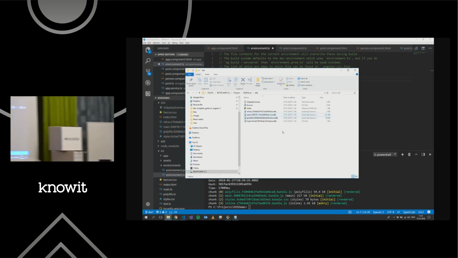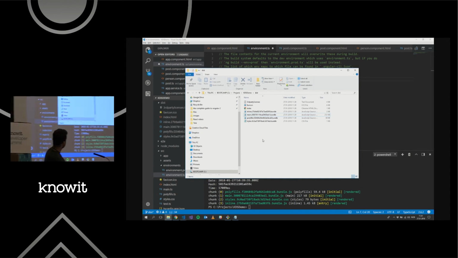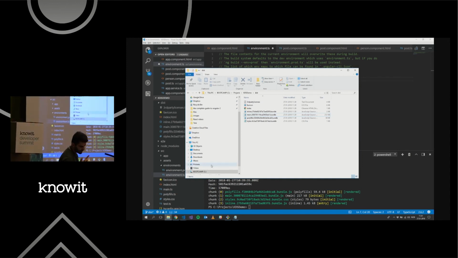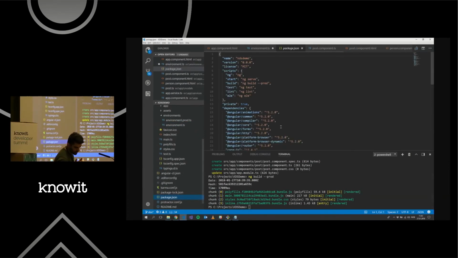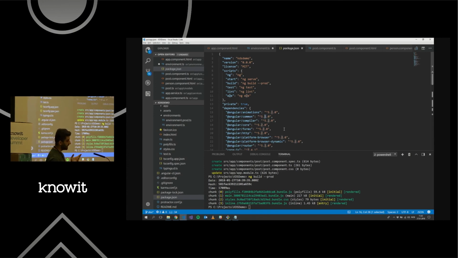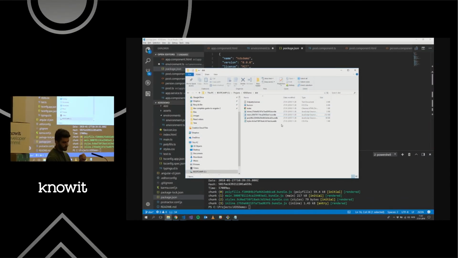And also, for this small app that we built right now, I don't know actually which version of Angular we are using. Let me just check that first. 5.2. I don't know. Is that the latest? No, 5. I have no idea. 5 or something I think is the latest.